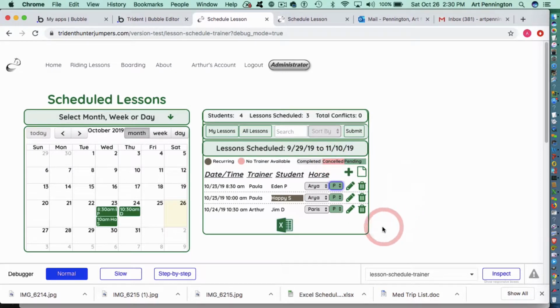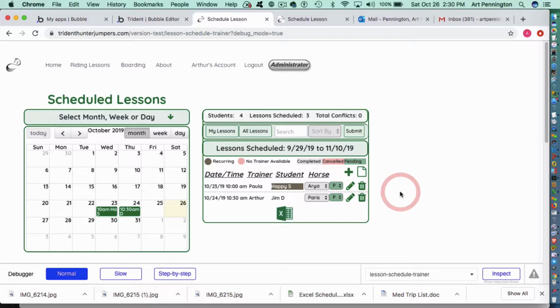So let me show you what happens. Let me mark the lesson here for Eden as canceled, X, and you'll see that it turns red. A little blue streak goes across the top, which indicates that it's submitting something to the background to process. It's marking it as completed, and also taking it out of this screen. It's adding it to another screen, which I'll show you in a moment, but it's gone from this screen.